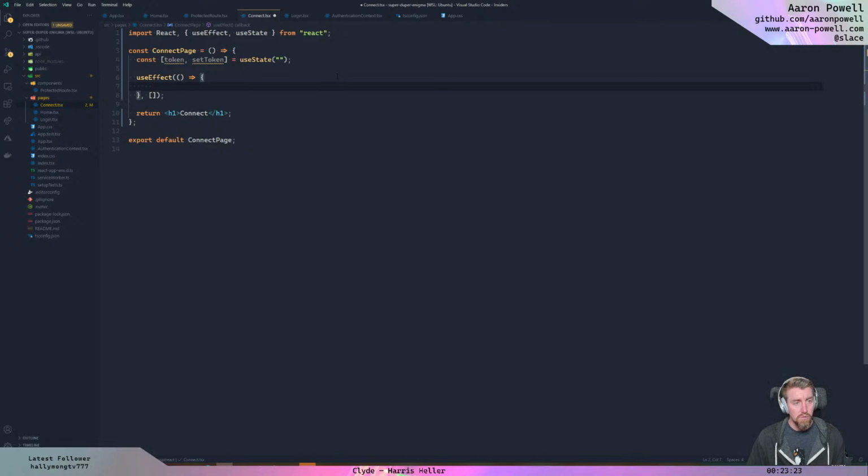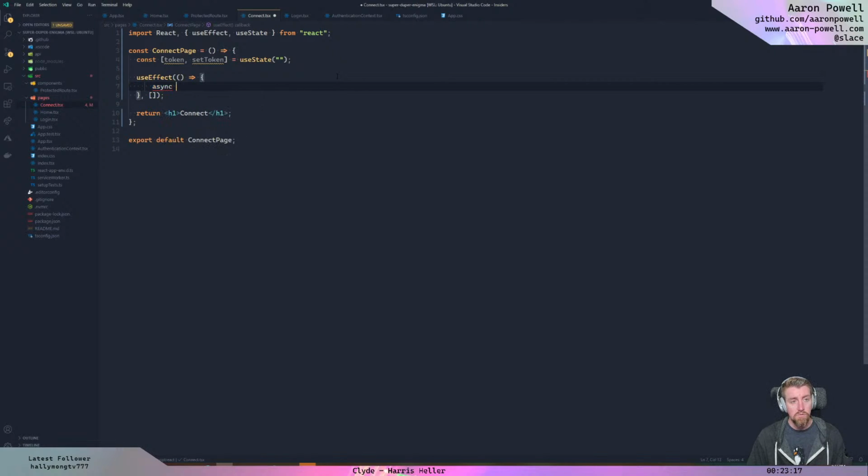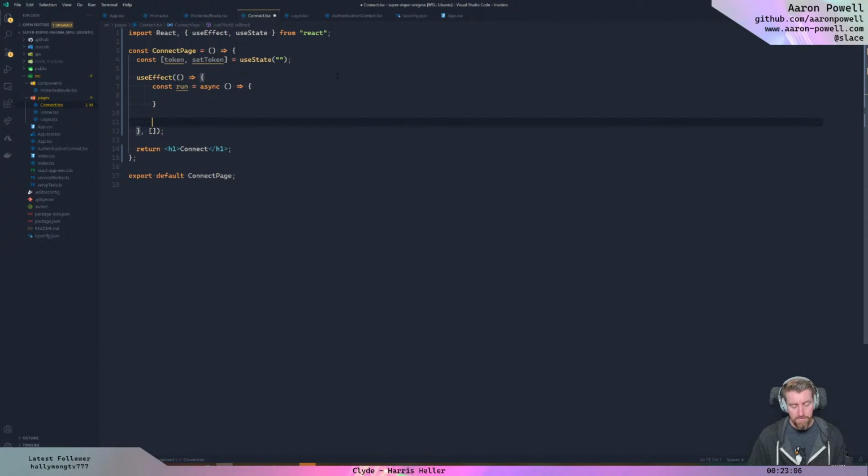I'm going to make this an async function. const run is an async function, just because I prefer running things with the async and await keywords against promises.